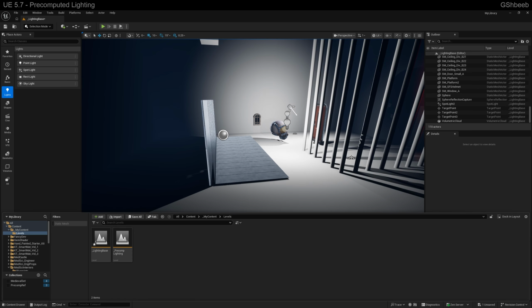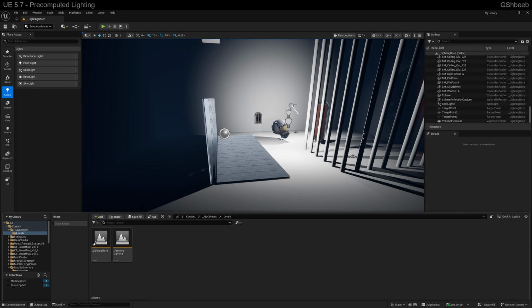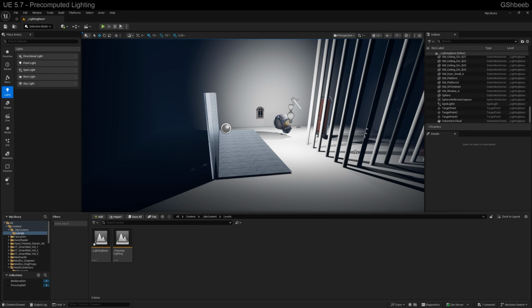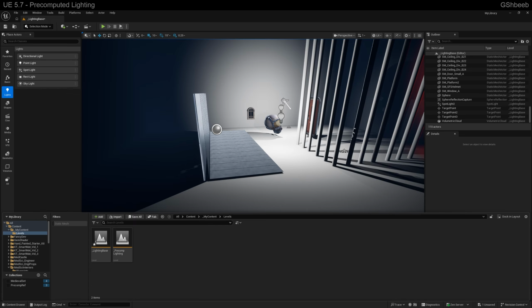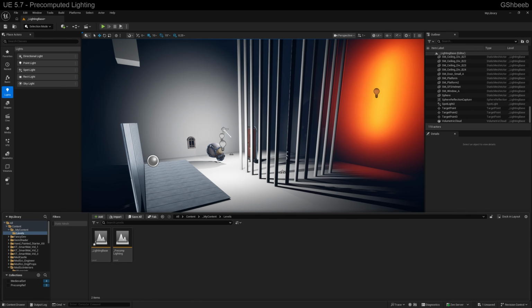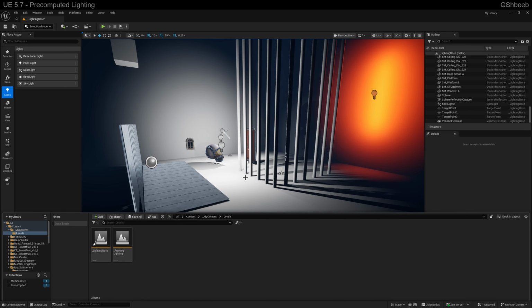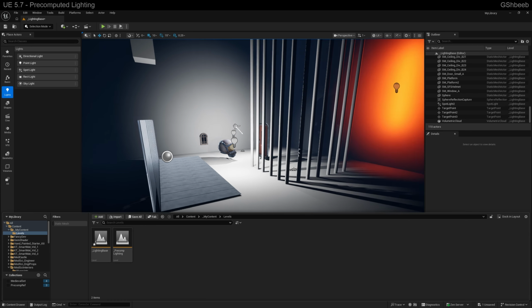So there are great ways to use Lumen, and I think that it's probably going to become more standard as computer hardware gets stronger. But there are still many cases where people are trying to play games on lower end systems, or you're pushing to a lower performance platform like a mobile device or a tablet. And so for those reasons, you might want to consider that pre-computed lighting offers you more flexibility in the way that you structure your game. So let's take a look at some of the ways that we can implement this.